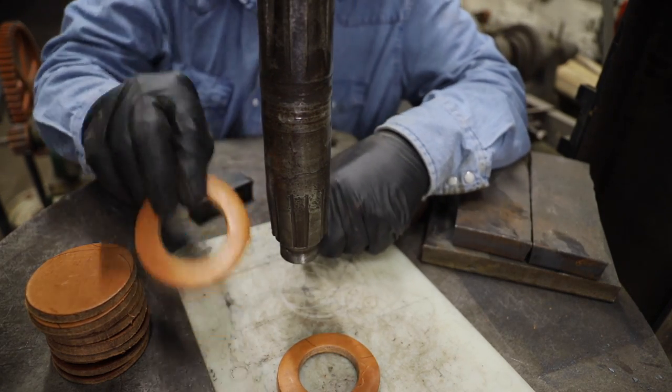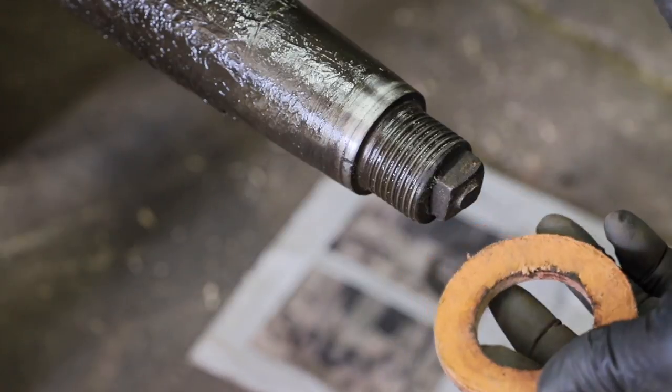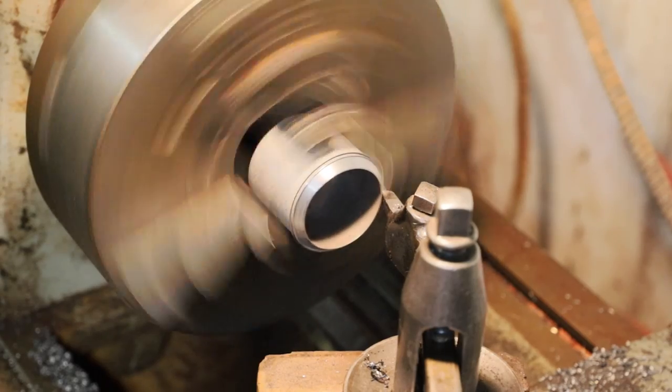Well, I thought I had this center hole kind of figured out, but a quick little check, I'm a little tight. And I really don't have the right size, so I'm going to make me a new little punch that should fit these axles a little better.